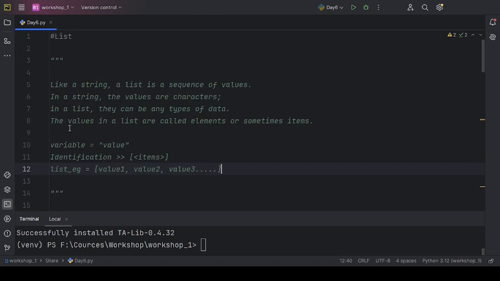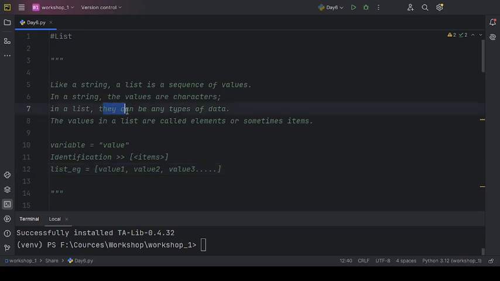So basically, let me define what a list is. A list is also a kind of sequence. If you remember, I defined a string as a sequence of characters. Similarly, a list is a sequence of data, or you can say values. Values will be the most accurate word, and the data types of these values can be any type.